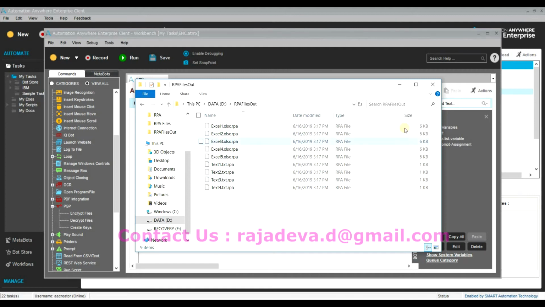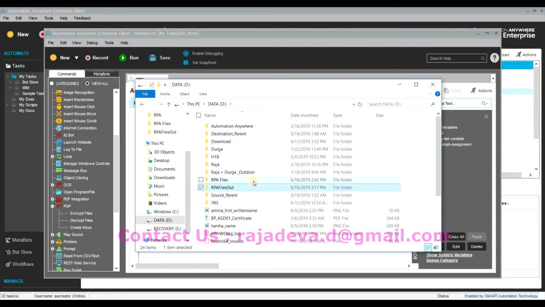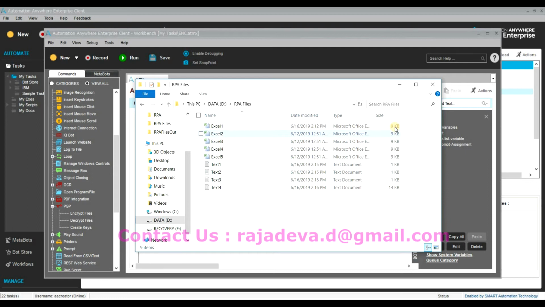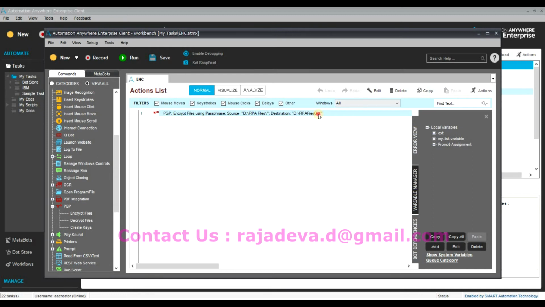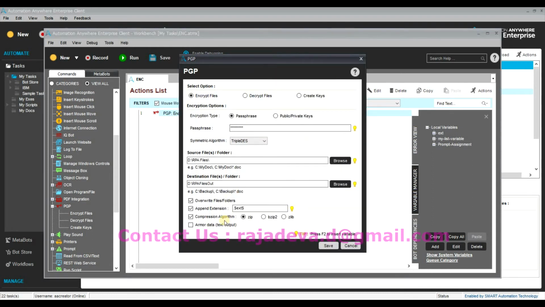You could see the original file and the file after encryption: 6 KB and then 1 KB. All converted. I'll go back here and show you the original file size. This will be an additional feature for us: if you transfer it over email, it will reduce the storage. You could select any compression algorithm here.